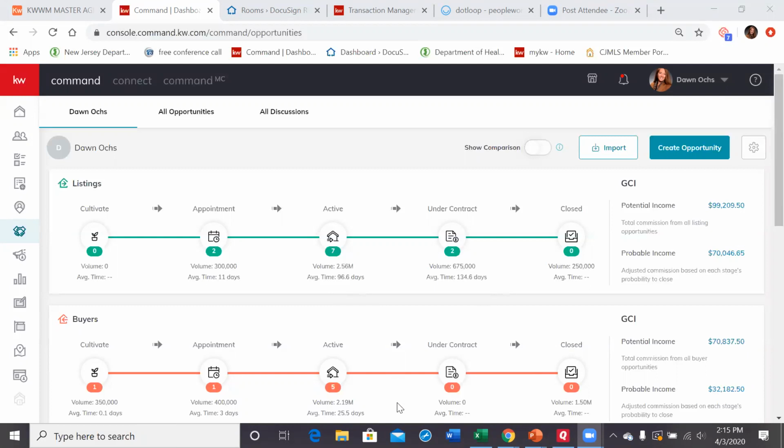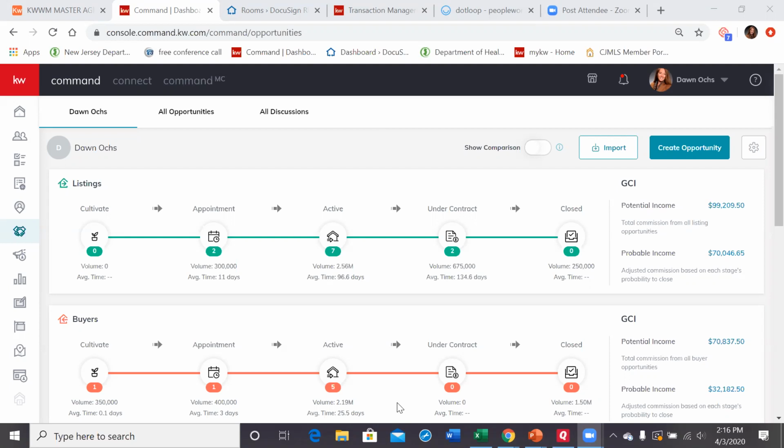One more quick question: can you just go into DocuSign? You can, however, to get your documents into Command, it will be more difficult to do so. It doesn't connect properly if you start in DocuSign first. Good question. Start with Command first, create the opportunity, and then click Create Transaction.